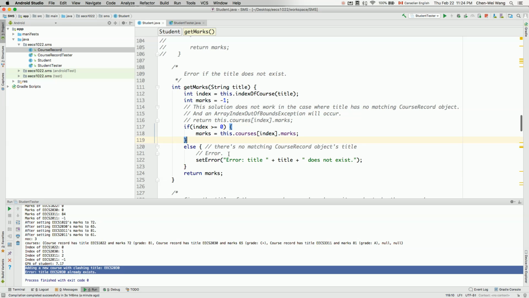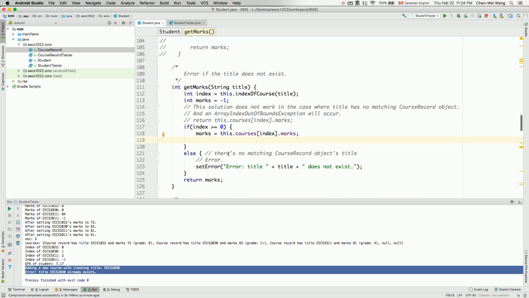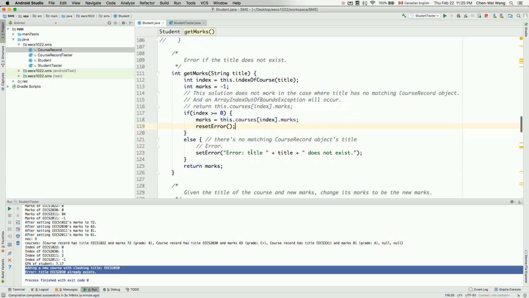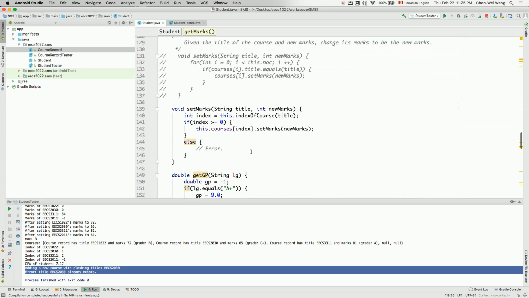And in the case where it does work, in the case where the title does exist for us to find, we can say reset the error. Okay, like that. Okay, and then what about set marks? Okay, I'll leave this as an exercise for you.